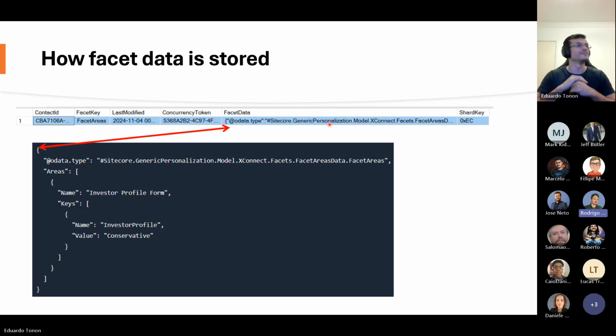Is there any way, Eduardo, to edit this information in the backend somehow, or do you have to build that? You mean to edit this facet data in a JSON format? No, maybe for a business user, for instance, to open Eduardo Tonon's contact in Sitecore and check.